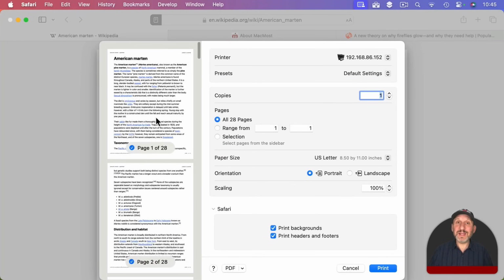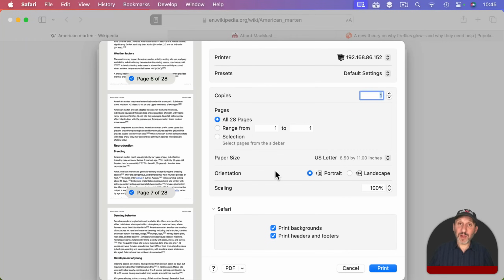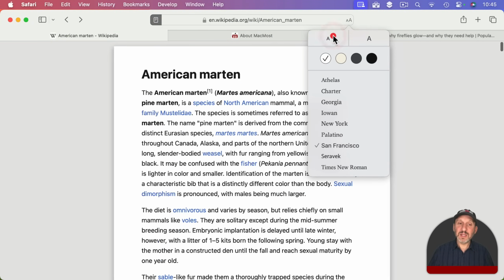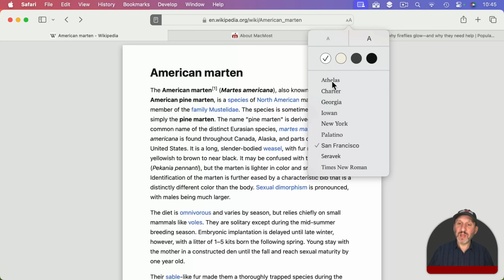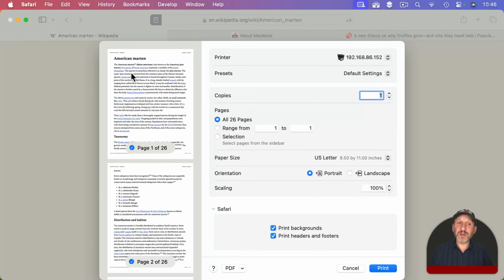That's going to be a lot easier on my printer ink for one thing, maybe easier to read on paper as well. It'll even obey the settings you've got here. So I can go into the settings. Let's make the font size a lot smaller and change the font, and then maybe put this background here. And now if I go to File and then Print, you can see it doesn't bother with the background, but it is making the font smaller and the right font choice according to our settings.